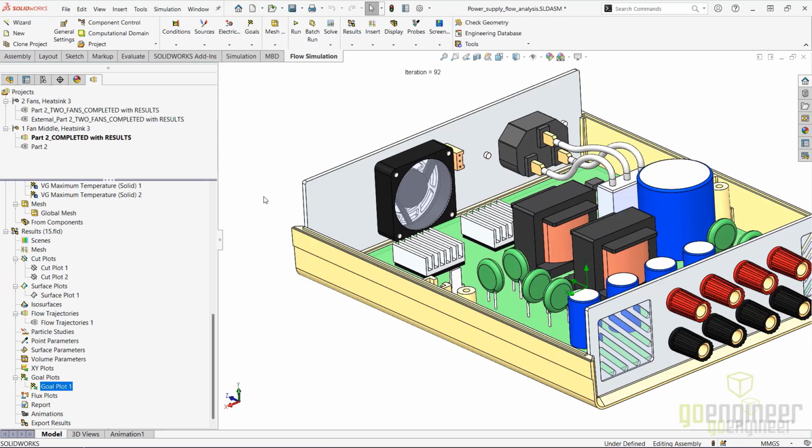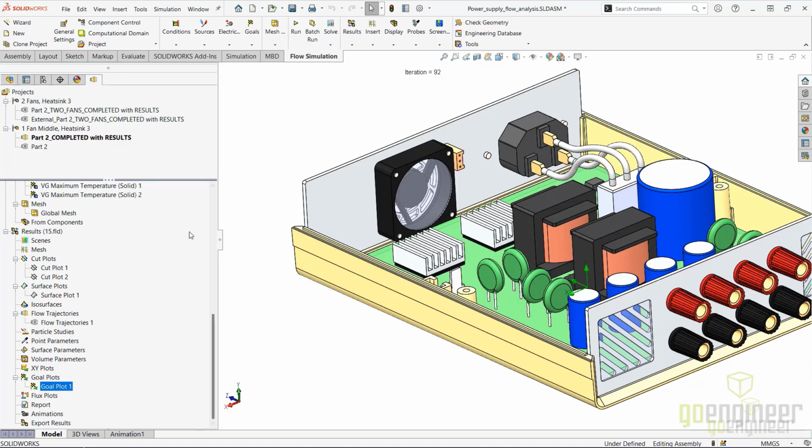We added radiation, and we changed the ambient initial conditions to a very hot and toasty 56 degrees Celsius, or I think that was 134 degrees Fahrenheit. Super hot. So let's see what happens if we add an extra fan to the model and see if the additional cooling can help. One of the nice things with Flow Simulation is that we are in the SOLIDWORKS ecosystem, and we can easily switch configurations and copy or clone projects and apply the same constraints over with minimal effort.